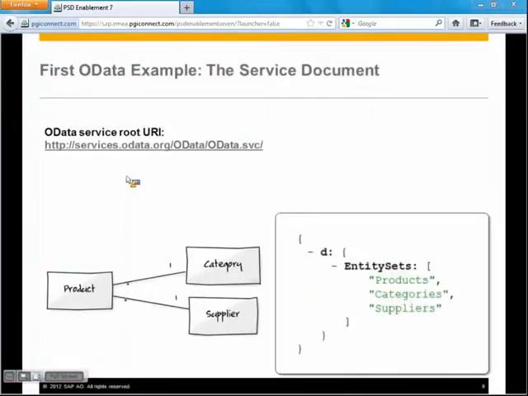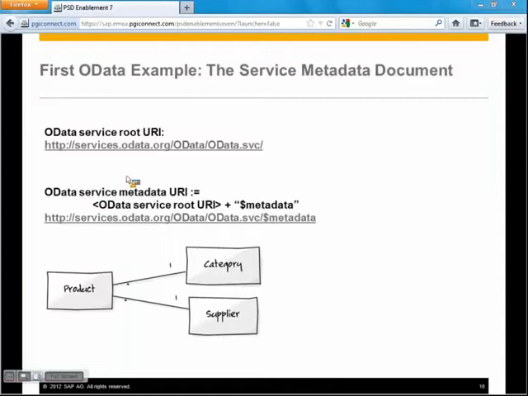In JSON, the entity set would look like this. So the OData feed, the service document, would look like this, as I showed on the screen, and you could add this $metadata to the root URI to see the metadata of the service.